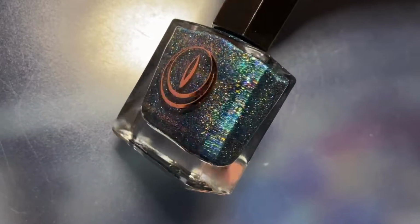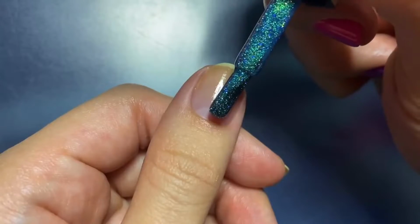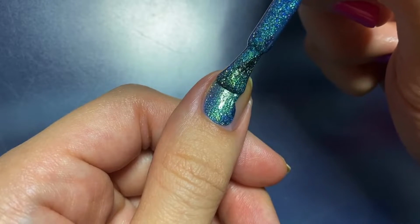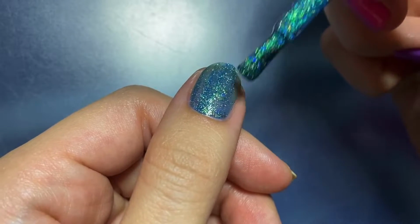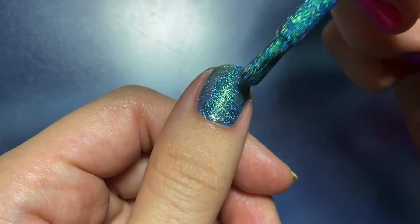Next is my personal favorite, Snake Charmer, which is a darkened teal base packed with gold holographic glitter and a duochrome that shifts from deep teal to turquoise. So while this one was on the thicker side, it was super pigmented and gave me really great coverage on the first coat alone, so this is a solid 2-coater.